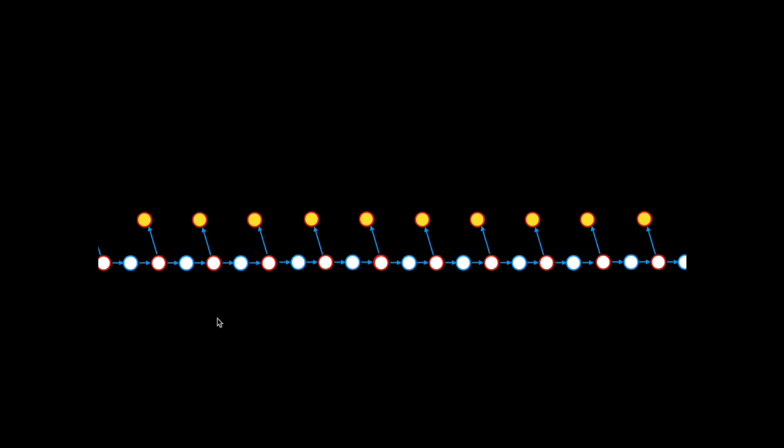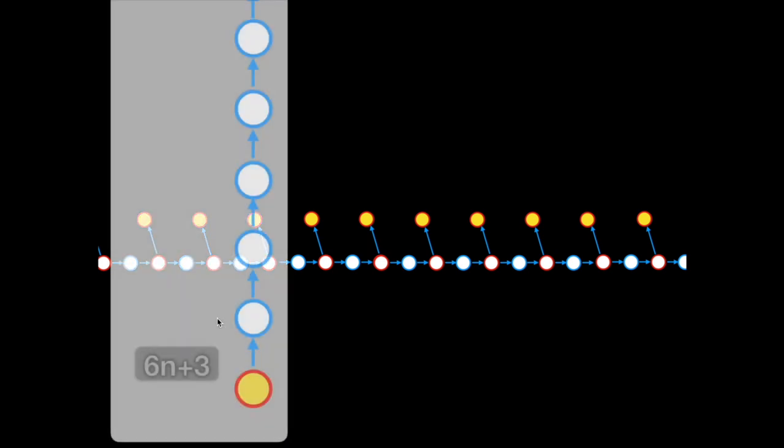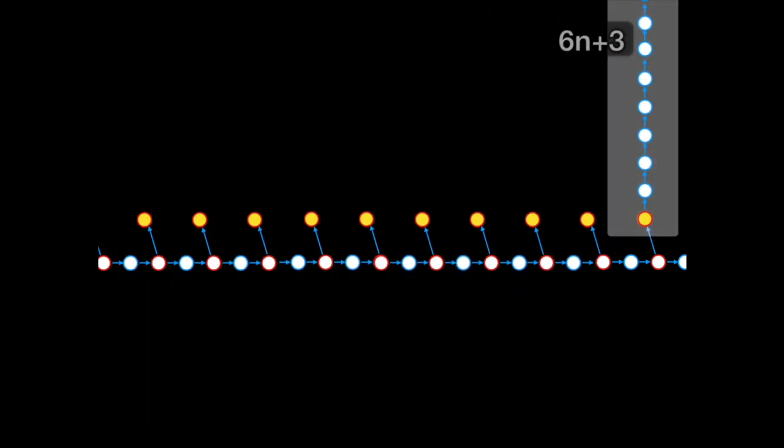I stop here, but say I wanted to say, well, what if this one was 6n plus 3? I'll put it there. Now I've added 6n plus 3. I've introduced no loops. There's no possible loops here. Because there's no loops here, and then this is distinct. These numbers will all be distinct, and there's no loops.